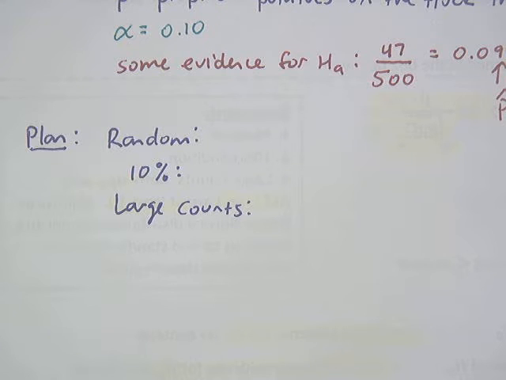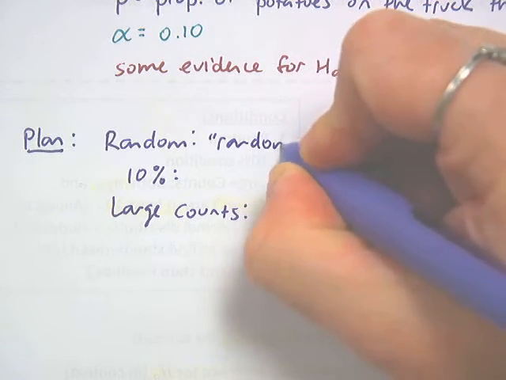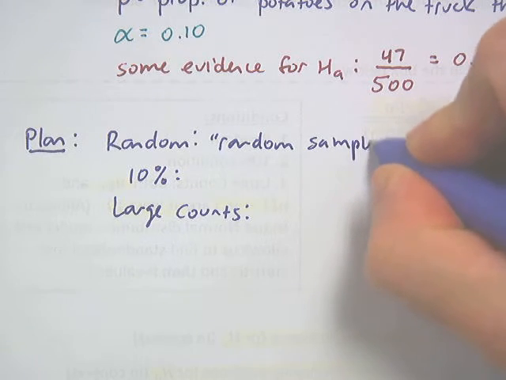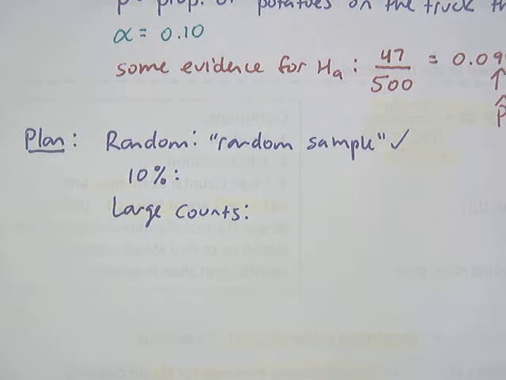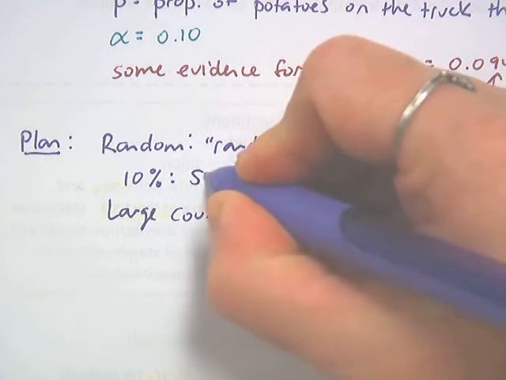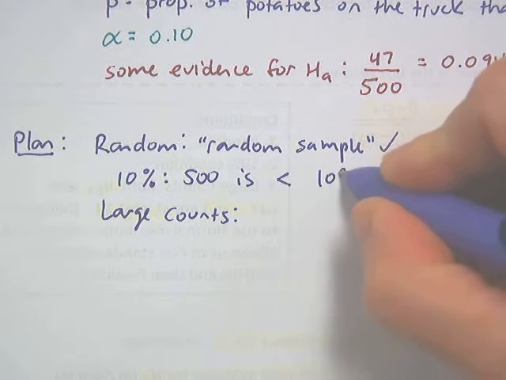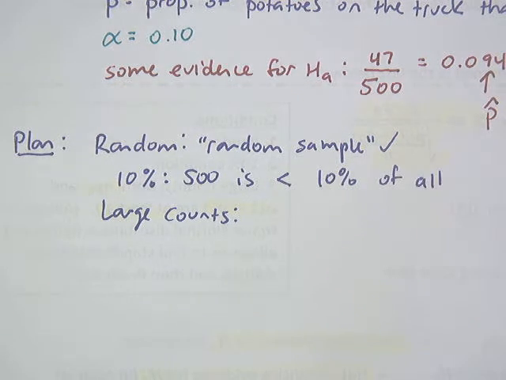Now, random means don't just check it. Tell me what up there in the paragraph lets me know that the sample of 500 potatoes was chosen at random. It says random sample, yeah. How easy is that to get some points? Check. The 10% rule says that the sample size has to be less than 10% of the population. So you have to understand that the sample of 500 potatoes, we're having to infer that that's going to be less than 10% of all potatoes on the truck.